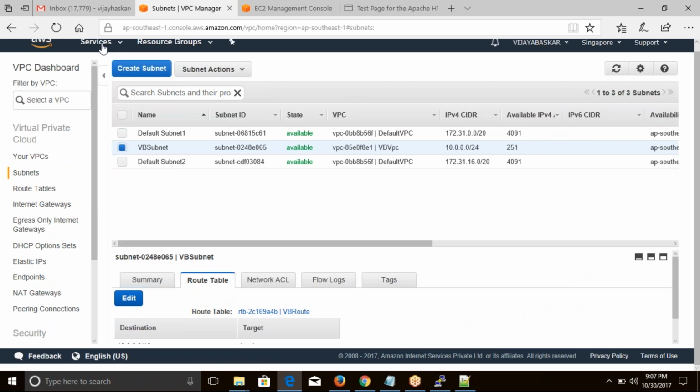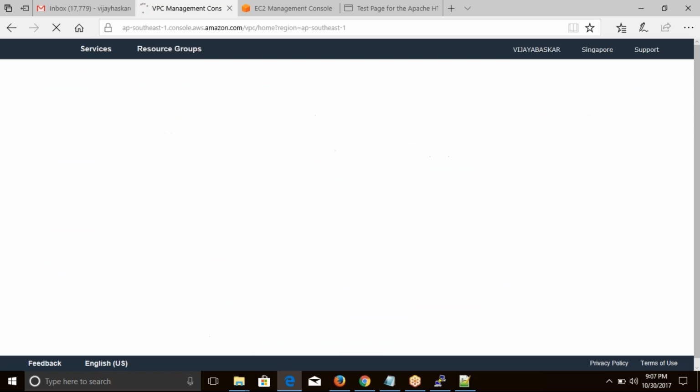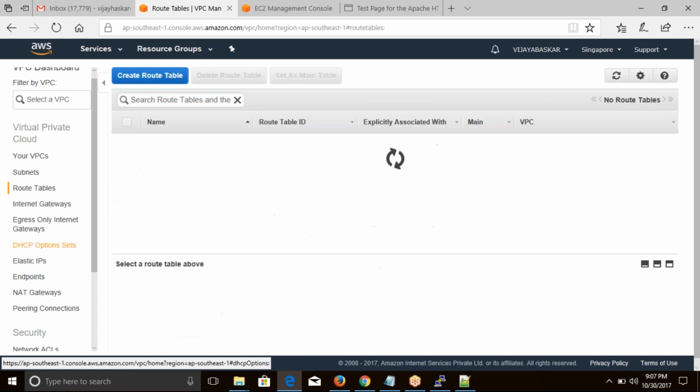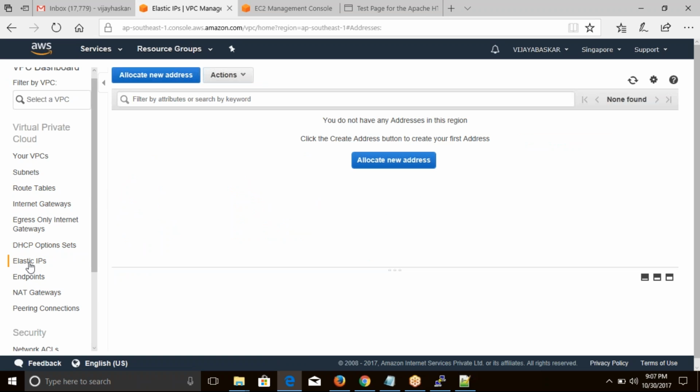Here you can find the services, and from there click on VPC. On the left-hand tab you can find Elastic IP. Click Elastic IP and then click the button called Allocate new address, and this elastic IP will be generated randomly for you.